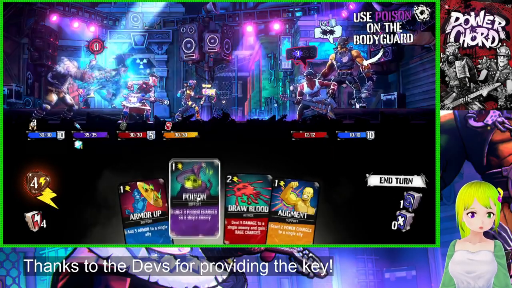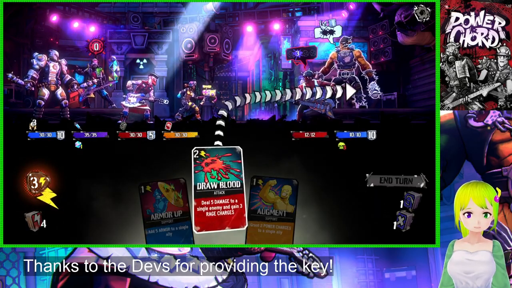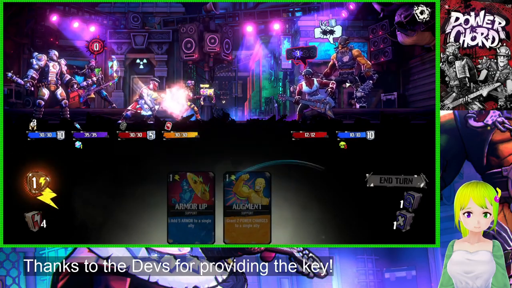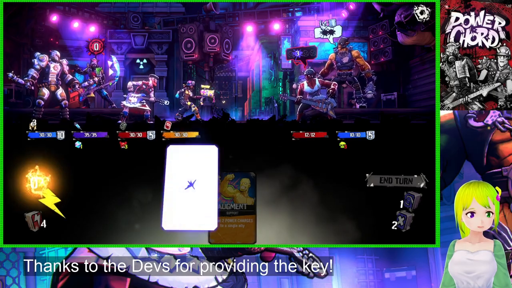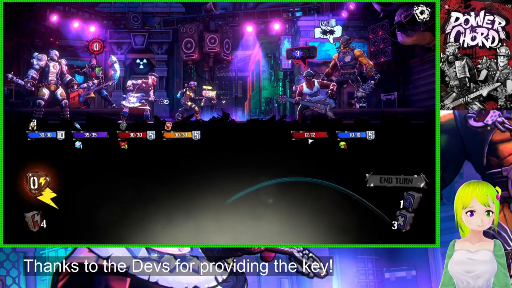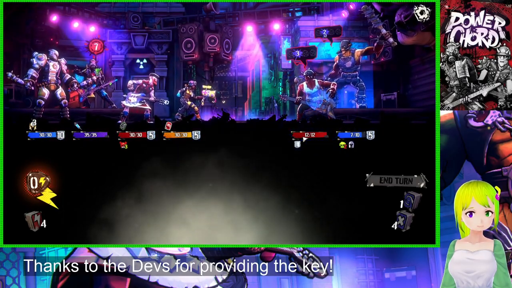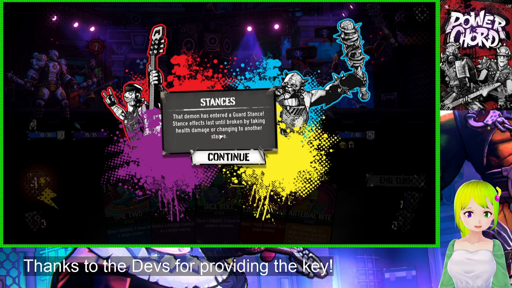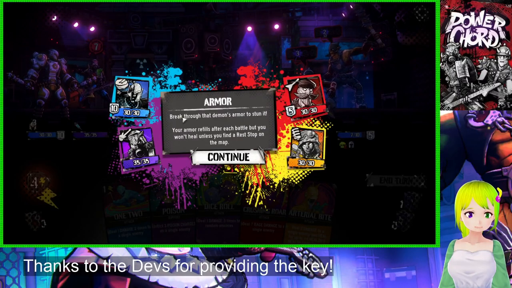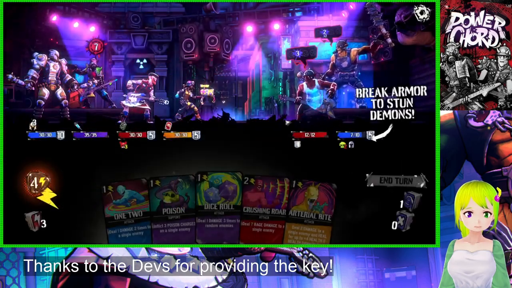Barrier onto you. Poison onto you. Give you 5 armor. The demon has entered a guard stance. Stance effects last until broken by taking health damage or changing to another stance. Break through that demon's armor to stun it. Your armor refills after each battle, but you won't heal unless you find a rest.